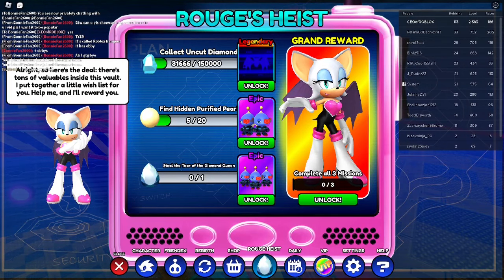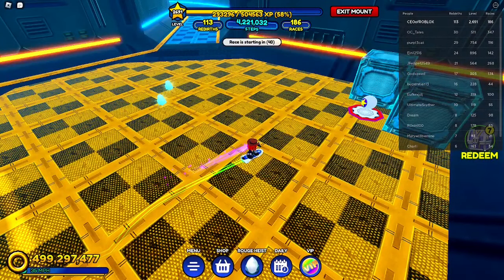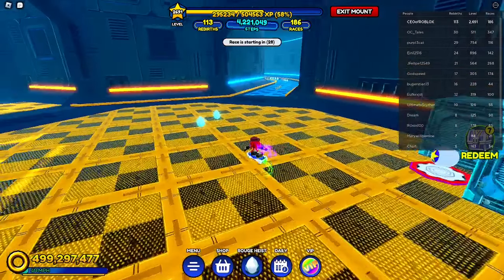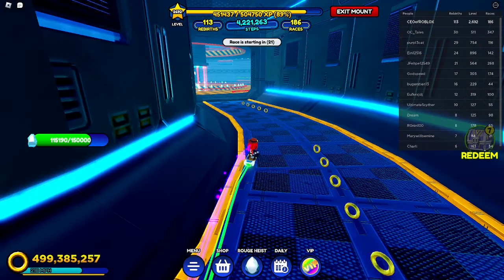Oh, this is taking so long! Alright, so while I was walking by, it turns out I am so close to unlocking the actual crystal itself. Purified pearls. So, 12 out of 20. So, I guess we could say to unlock that one, you just need to run around, because that's what I've been doing for the past 30 minutes. And you can just happily find them, just running around.